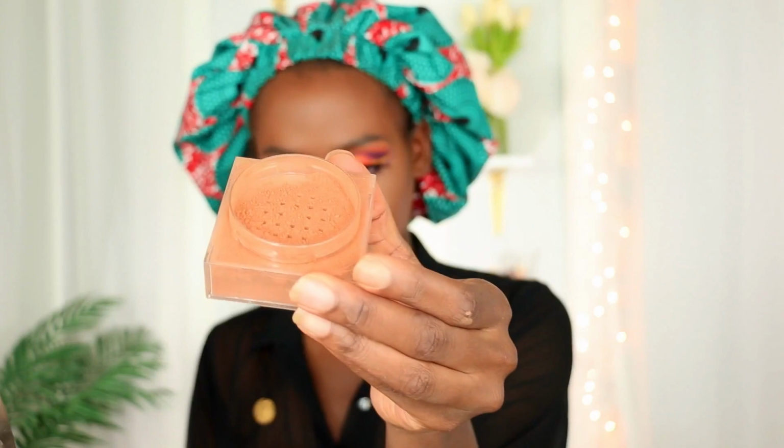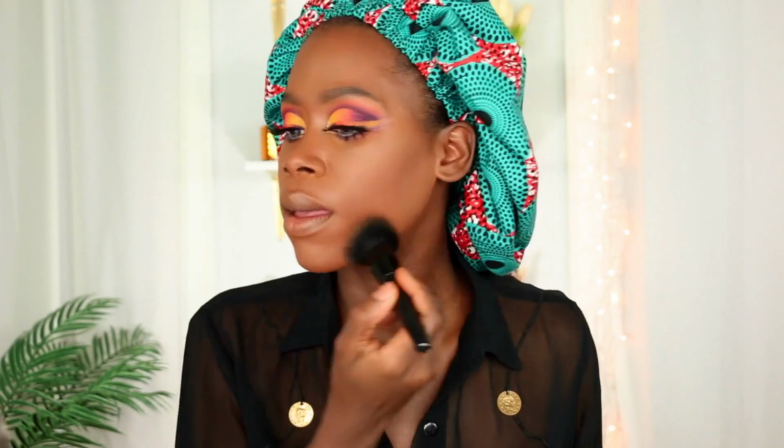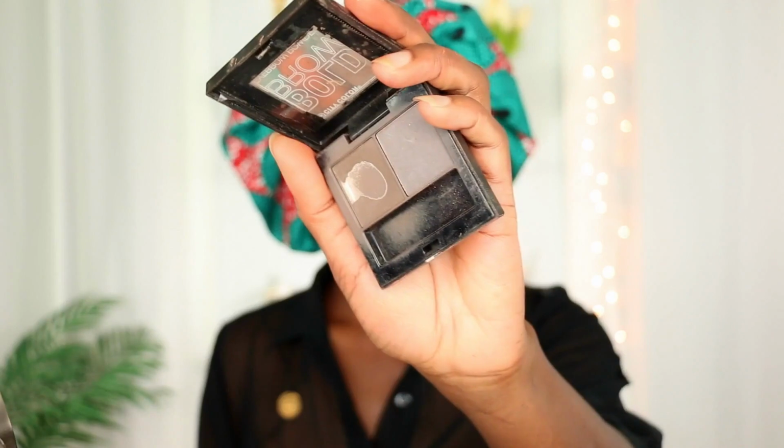I'm then going to go in and buff my entire face with my Maybelline powder in Deep Dark. As you can see, the skin is looking really beautiful, really uniform, and just absolutely gorgeous. I do feel like I'm lacking a little bit of contour, so I'm going to go in with the City Color Bold Brow Powder and place that along my cheekbones and around the perimeter of my face using a Real Techniques contour brush.